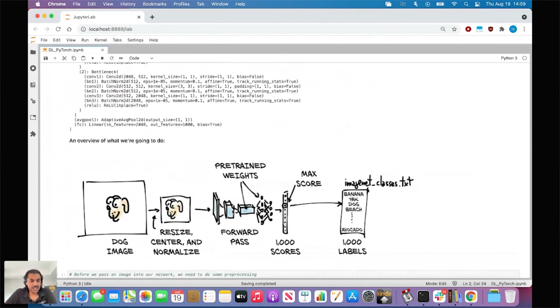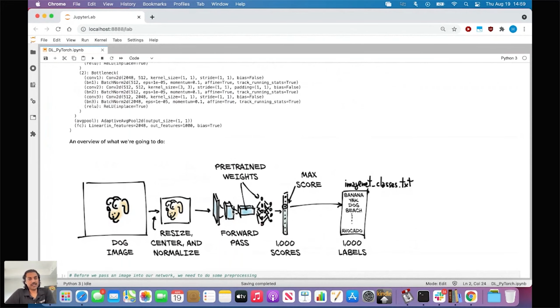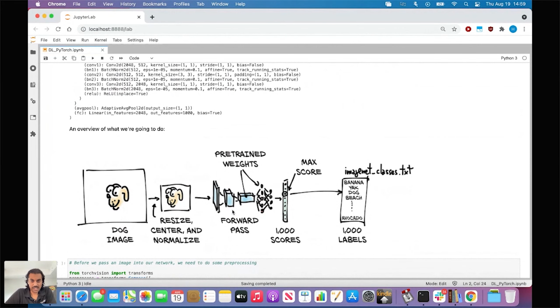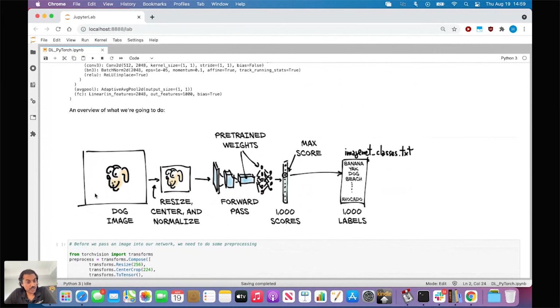What I want to do is show you guys a really cool example of, hey, let's just grab a random picture of a dog somewhere, and let's see if this pre-trained network can pick up on whether it is a dog, and specifically, what kind of dog? So this is going to be the flow here. I went ahead and found a random image of a dog. I'm going to display it later. We're going to resize it, and we're going to do a bunch of data pre-processing here. Then finally, we're going to punch it into our pre-trained network. And then we're going to find which label corresponded with the highest score, the max score here, okay?